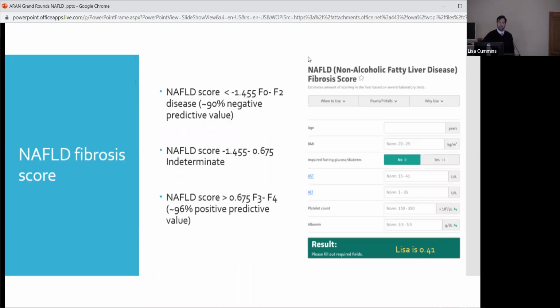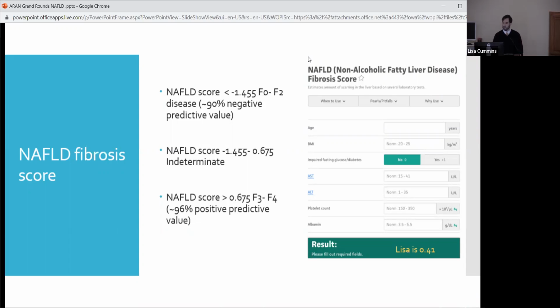A NAFLD fibrosis score, this is just another common index or common scoring system. It's very similar to the FIB-4. You could use this just as easily. It takes a little bit more information. It factors in BMI and impaired glucose or fasting glucose or pre-diabetes. And it looks at the albumin, which is another synthetic function of the liver. So really, I like the NAFLD fibrosis score a little bit more, especially if you're worried about NASH, because it's actually looking at this kind of metabolic syndrome that we see so in concert with NASH, which is actually the thing that's causing the liver injury. Now, do you have an impaired fasting glucose? Maybe, maybe not. But I think most people are kind of getting to that level that you have it. So this is a perfectly fine scoring system.